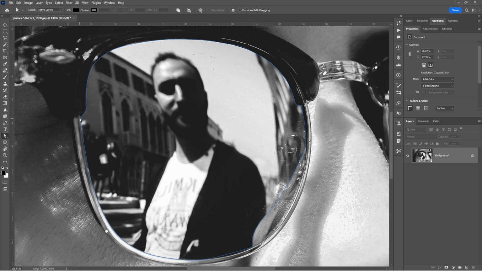This will allow us to come in and make adjustments to these points. If you see a point you want to adjust, just click on the point. You should see it go blue, everything else stays white. You can then move that point around and readjust it. You can also pull these control handles out to get the curve exactly where you want. And that's pretty good right there. I want this one in just a touch, like that. Let's follow that along. I think this one can come in just a little bit, and I can make that curve a little larger. Again, the real small moves in here.